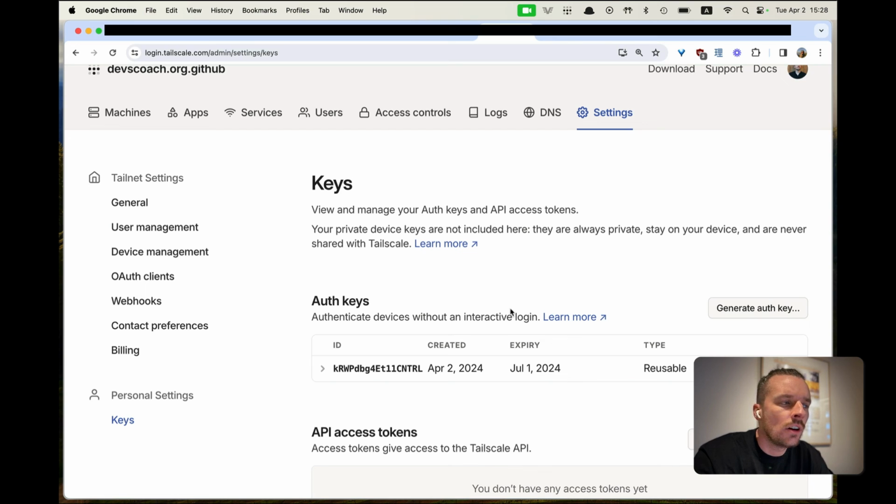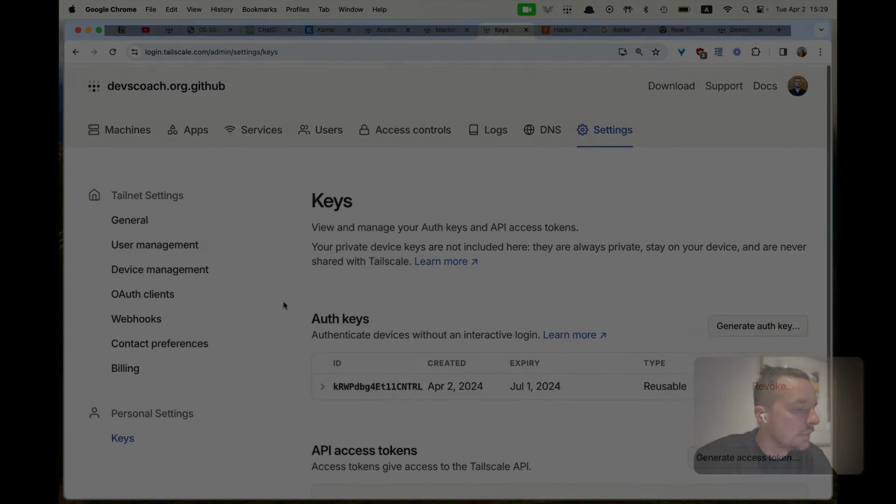And since auth keys can be used to join your private network, it's very important that you rotate them. So it's good that it forces you to do that every 90 days. And it's not difficult at all because all you need to do is just update the key and then rerun it again. And then all your servers will join the network. For individual users and things like that, you don't need to do that because you can just relog in via OAuth, for example.